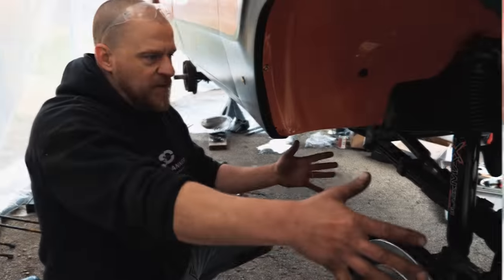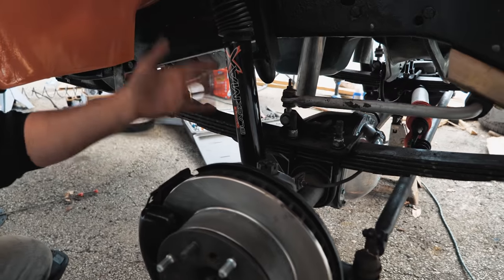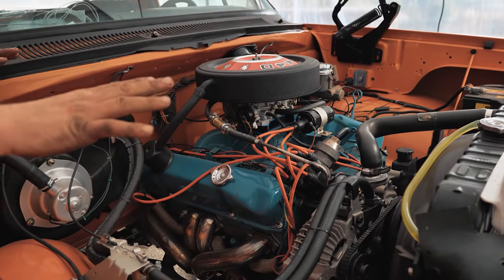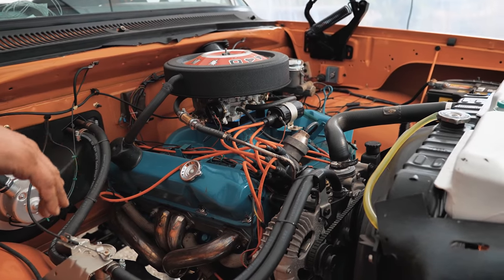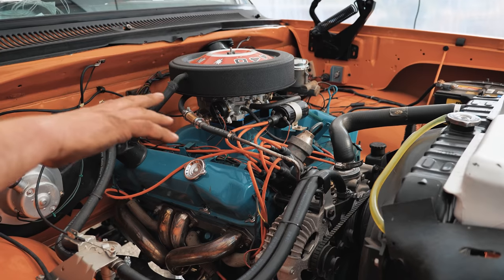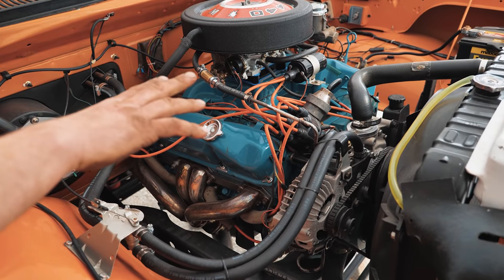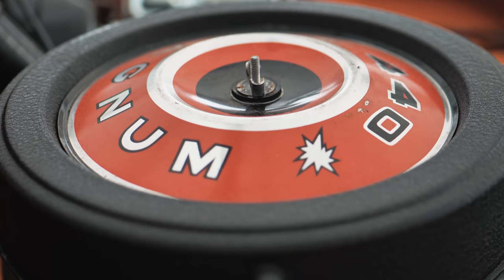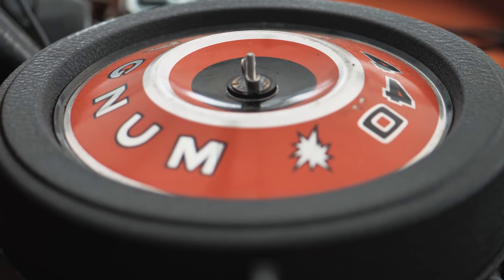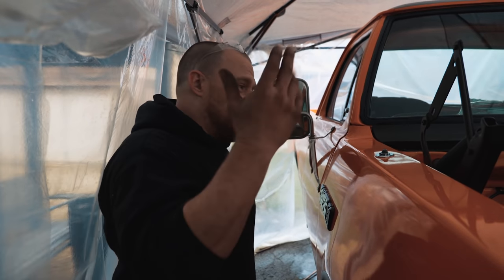Let's come over here. Right front — nothing special, same kind of thing. New rotors, wheel bearings, caliper, new leaf spring, Black Max shock. The hood is missing — it's the only thing not painted yet, still in primer; I've got to bolt that up and get it painted. This is a 413 wedge out of a '72 truck. I'm not sure what kind of truck — we think maybe a motor home, but it's a 413. I know it says 440 on the air cleaner but it's not a 440, it's a 413. Manual transmission, 4-speed. The gear ratio is 4.10 — actually 4.09 in the front and 4.10 in the rear, which I thought was strange. But it's 4.10 gears, 4-speed, 413 wedge.